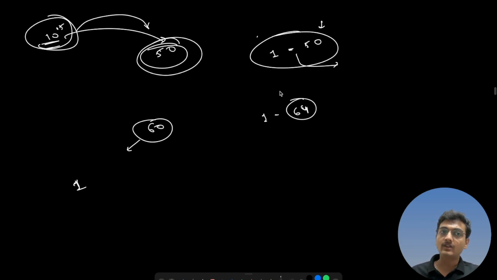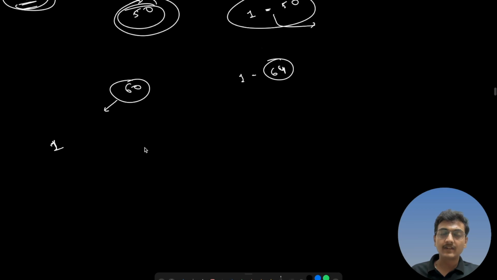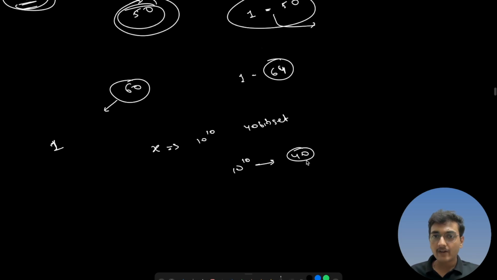Let's say we have some number x, say 10 to the power 10, and in that x I have 40 bits set. Then 10 to the power 10 will eventually become 40 in the next step, right? And if I have calculated the set bits and the depth of this part, my answer is easy.